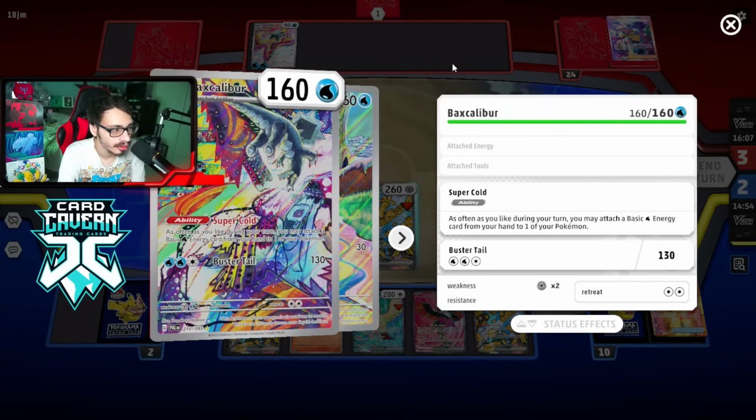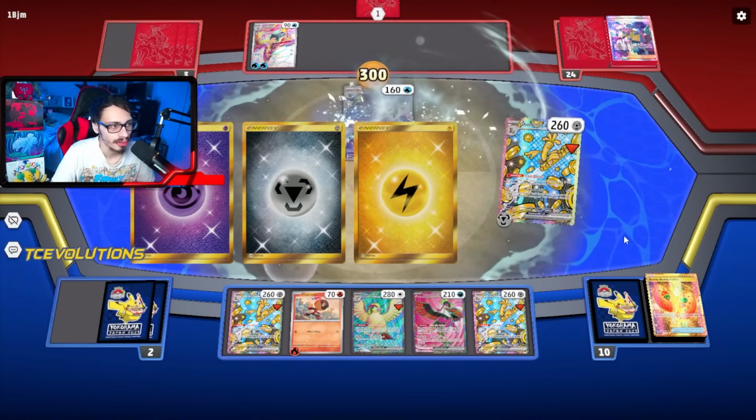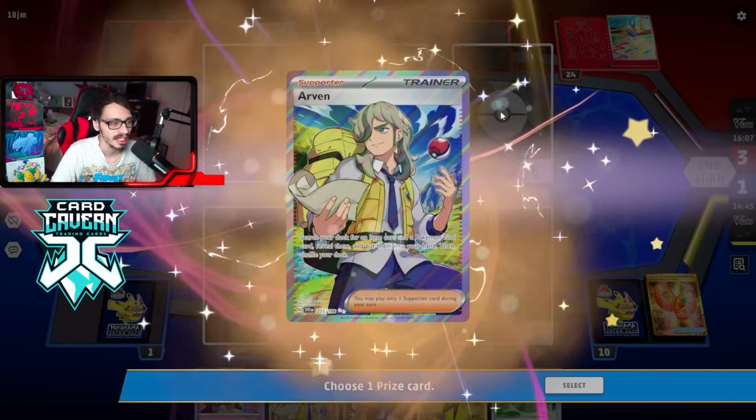Sweet to metal, right? Okay, just making sure. And make it rain. That's basically all she wrote. Oh, I didn't need to discard 3 energy. What am I doing? Whatever, it doesn't really matter. My opponent basically loses, because now we just need 1 knockout to win. They can't take 3 prizes.